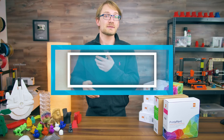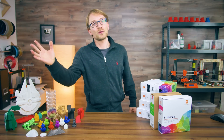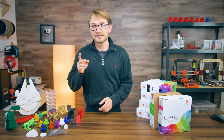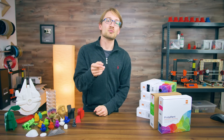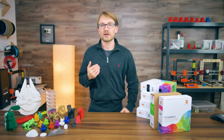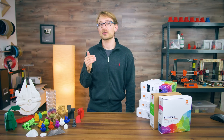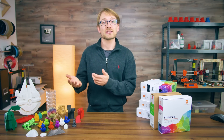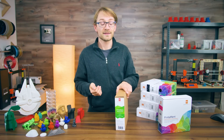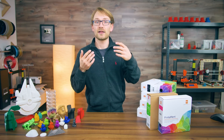What about recycling, or actually biodegrading the printed parts you don't need anymore? You might have heard that PLA is a bioplastic and it's compostable — that's technically true, but your compost pile at home will not be able to break down PLA in a reasonable timeframe. I've tried; it doesn't work. You actually need an industrial high-temperature composting setup for that. I think it's still better than melting dinosaurs for 3D printing, but some of the other biomaterials are actually much easier to compost or biodegrade than PLA.